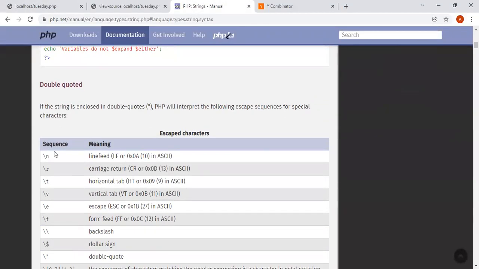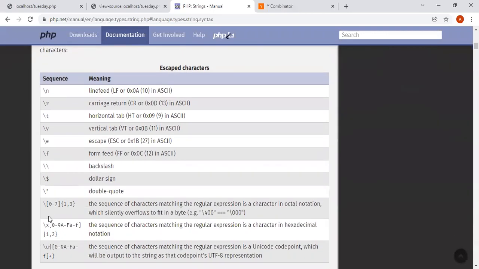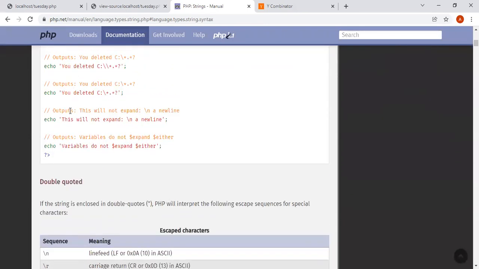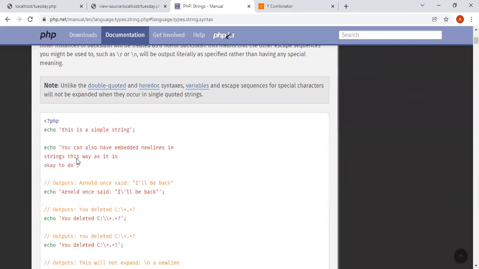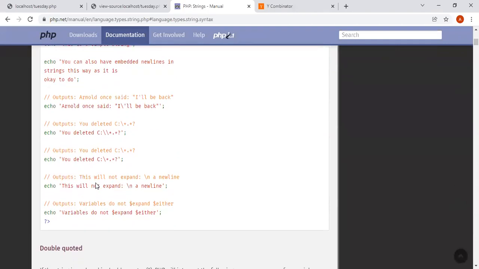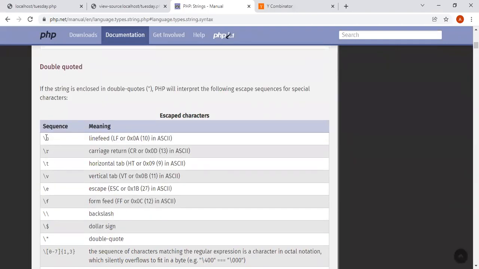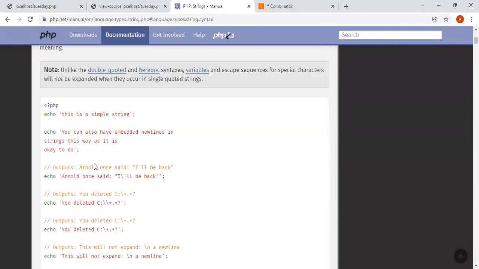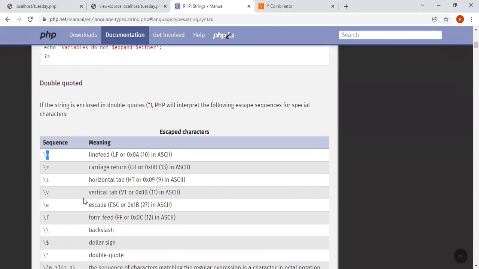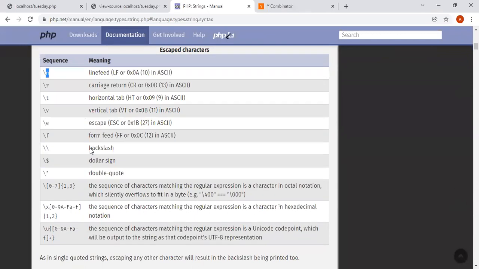You can see we have new line, return, tab, vertical tab. You don't have to memorize all of these. Your task at hand will determine the kind of character you use. So be rest assured that everything is fine. You don't need to cram everything into your head.